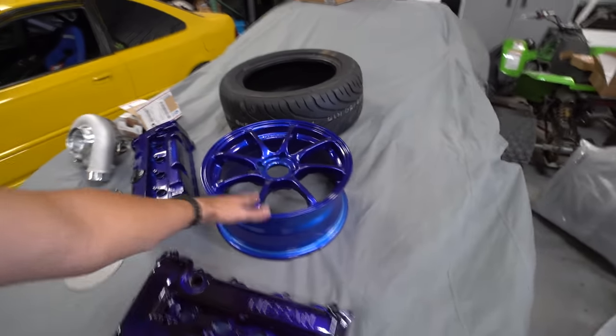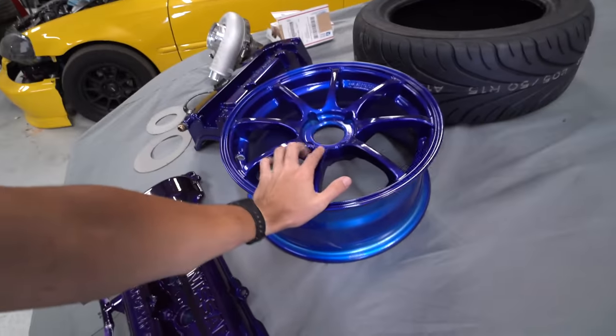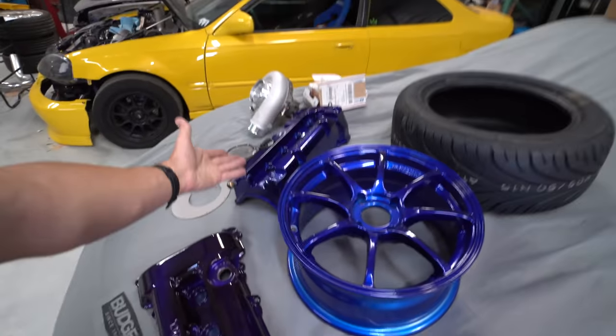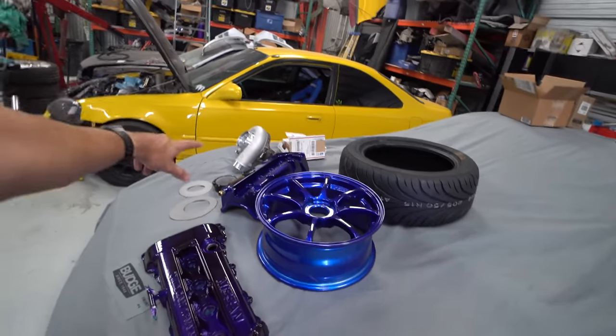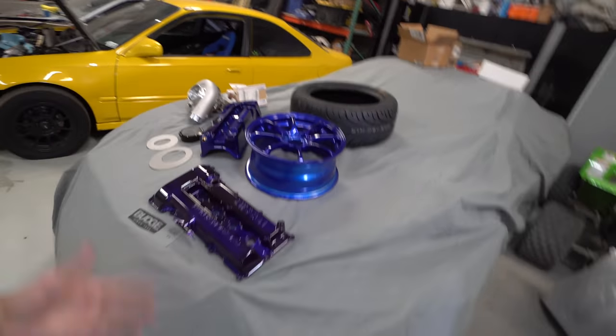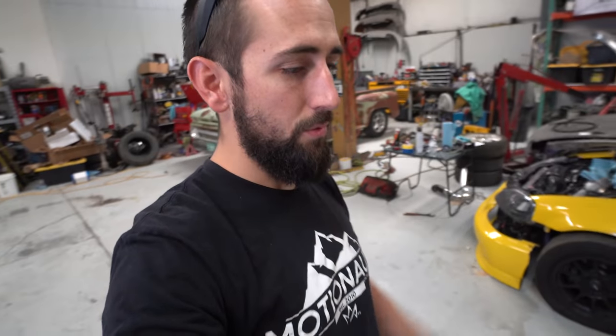And then we also have a set of street wheels. So these are Konig Featherlites. Got these from my buddy Nick when I got the giveaway car, and we ended up putting the street wheels, which are the Deka Grams, off of this onto that car, and I really liked the way they looked. It gave me the opportunity to have these wheels, because these were what we were initially gonna put on it, but I waited too long. So I had these powder coated to match the valve cover. And then I also got a set of 205/50, 200 treadwear tires for the street or the track or whatever you want. Those should put a little bit more power to the ground than the all seasons that were on there, because the all wheel drive was spinning a little bit on the street.